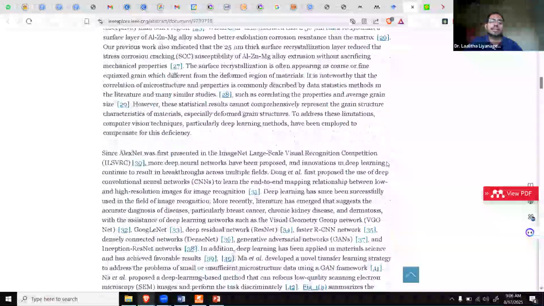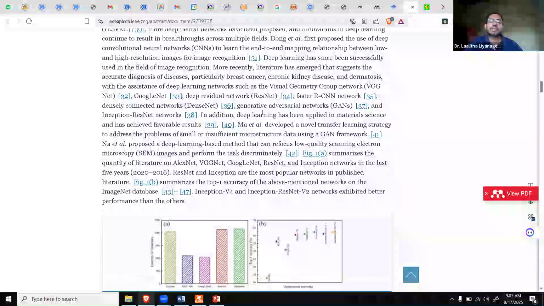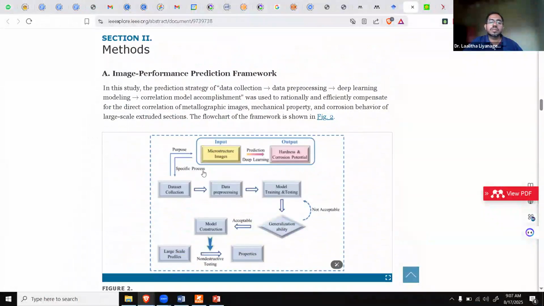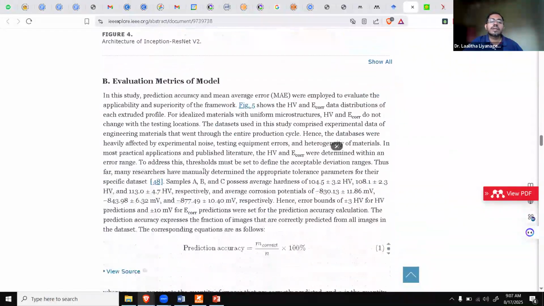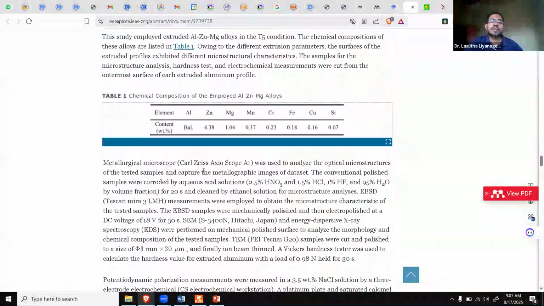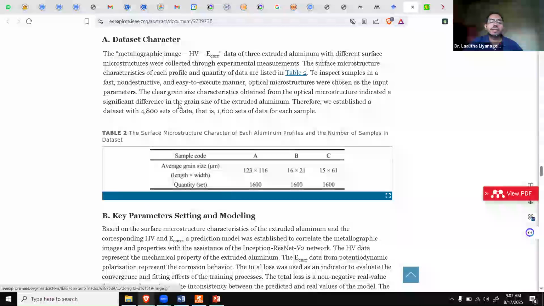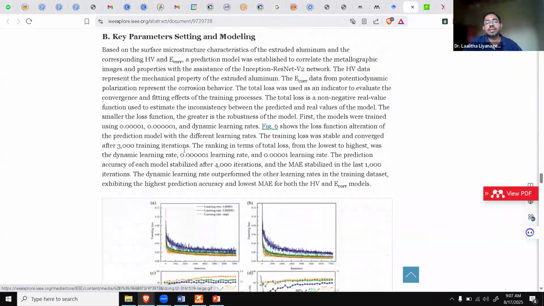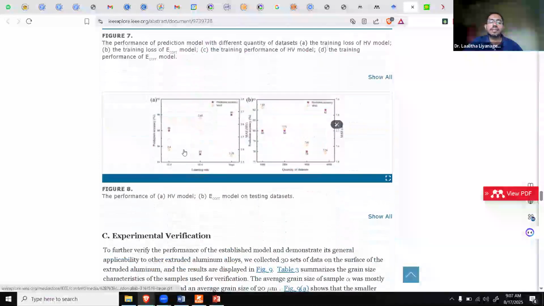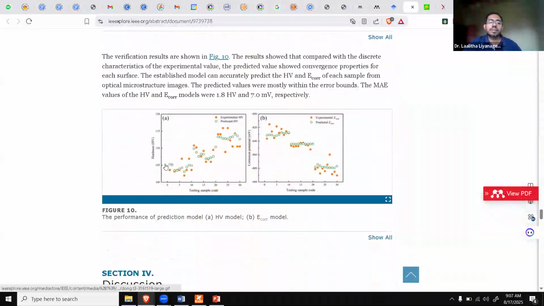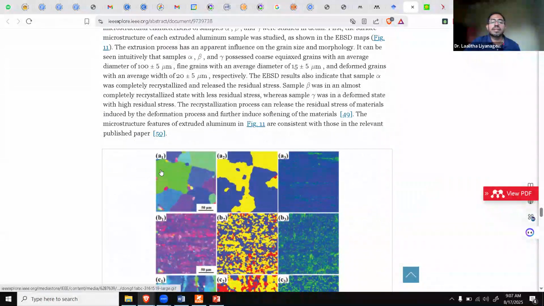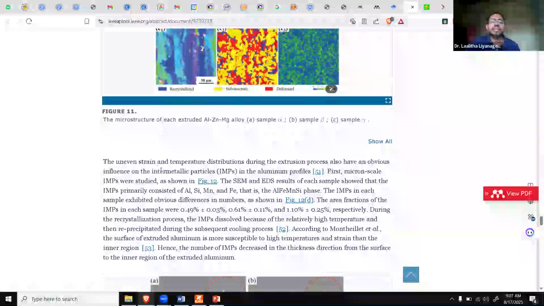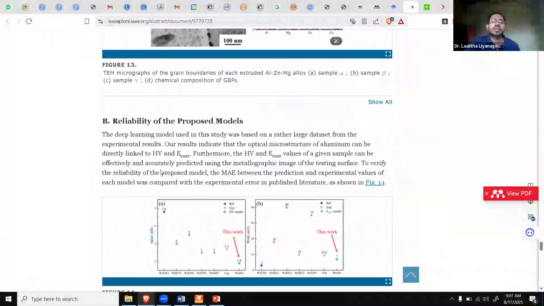The introduction is generally the literature survey. So you see a lot of references in the introduction, right? And section 2 is methods. So what are the methods they have used to do the project? And then you have experimental procedure, and then you have results. Basically, what is the method used, and what are the results that they got, and then analysis of results. Then you have this one as experimental verification because it's a model. And then discussion means you discuss the results. This is a verification and validation, whether the results are valid and what improvements can be made. And finally, you have a conclusion section.